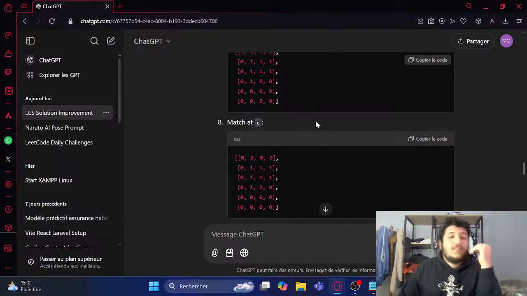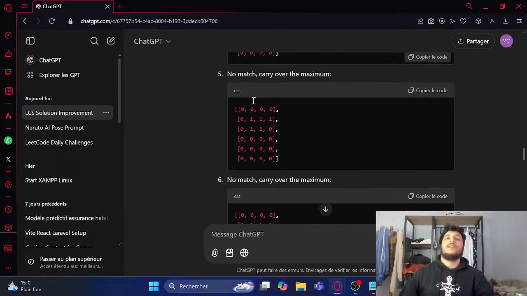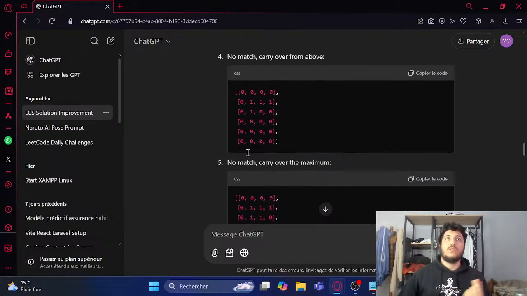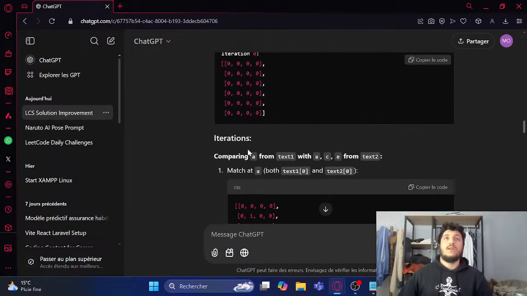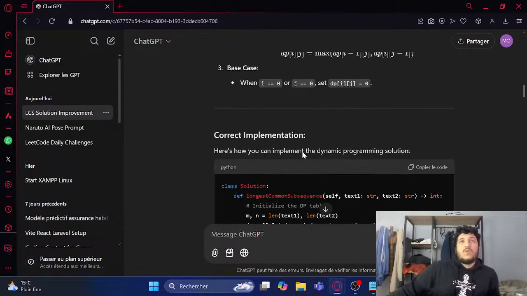Well, I really cannot make it on my own without knowing the dynamic programming thing. So he's gonna iterate through the matrix. If there is no match, nothing changes; every time he sees a match, he's gonna increment this value by 1. So he iterated A, both text1 and text2. So this is the matrix. But why did he choose this position, which is 1 1? Because it's i minus 1. Okay, so let's just see it.